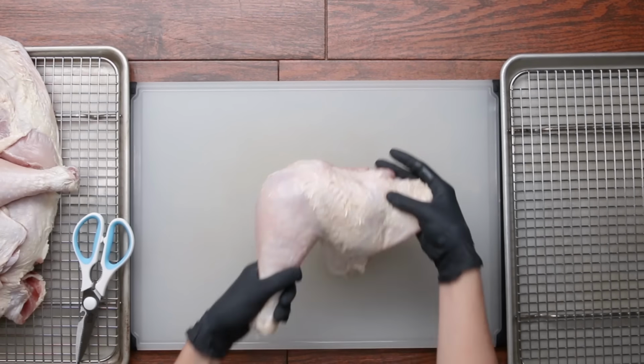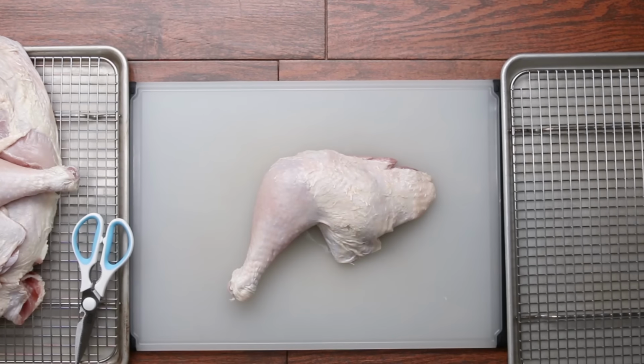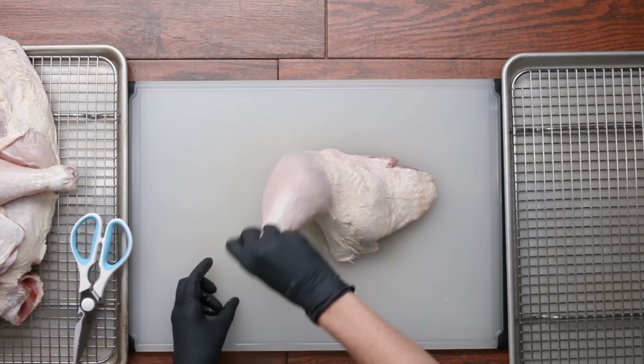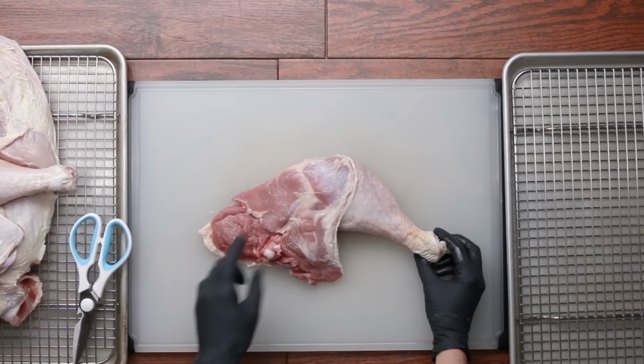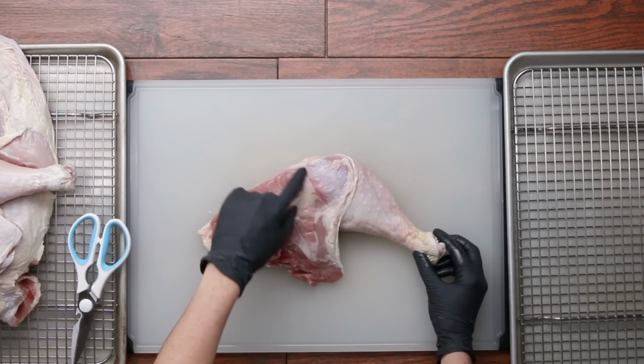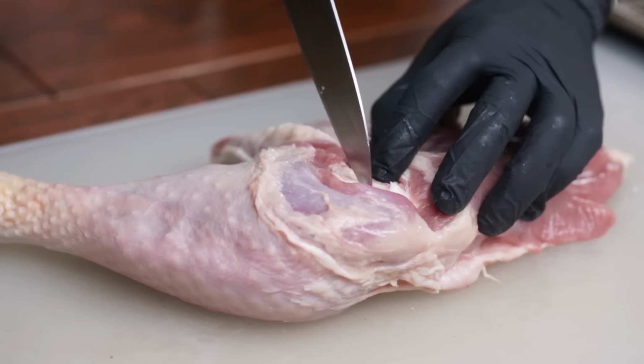So we have the thigh and then the leg. We wanna separate those two. The easiest way is to turn them over because you don't have that skin inhibiting where you can see. You have this fat line in between, and it's kind of this weird natural line that's telling you where to cut, which is great. So we're gonna cut right along that fat line to expose the skin.